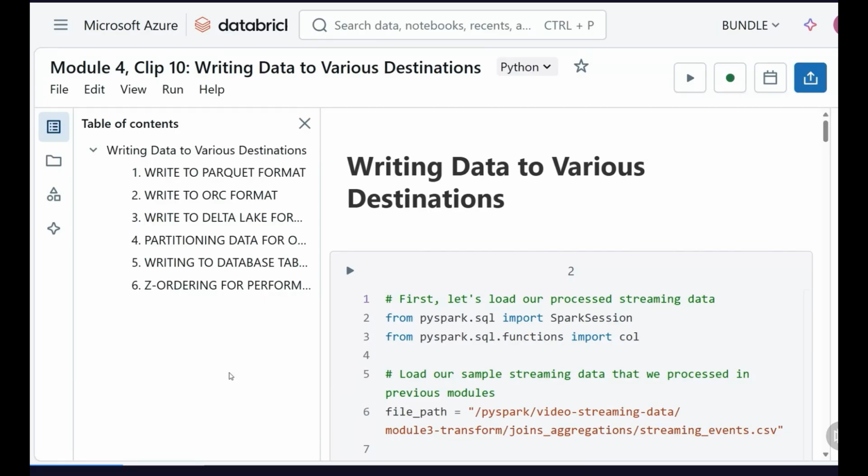And further down, I also talk about how you can write data to a database table. So these are external tables that you might use. In this case, we're going to use Azure SQL Database. So that's actually where we're going to start using this notebook. Let's go ahead and set up our PySpark environment as well as import the data sets we're going to be using for this notebook.